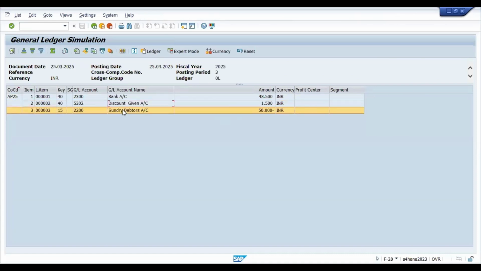Okay, so your sundry debtors account, that is the customer account, will be credited with 48,000. Then comes your bank account and discount given account, 48,500 and 1,500. So a discount given will be considered as expenditure in your business. Okay, so that is why we are debiting this.